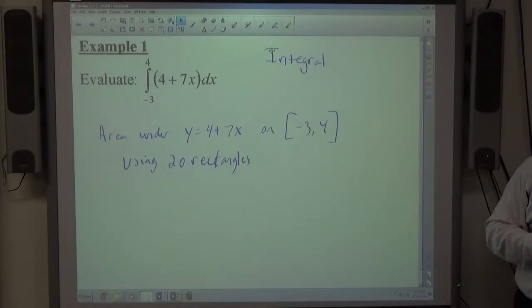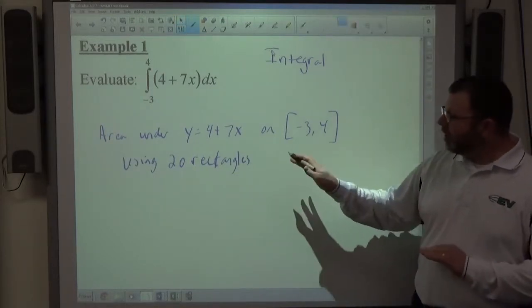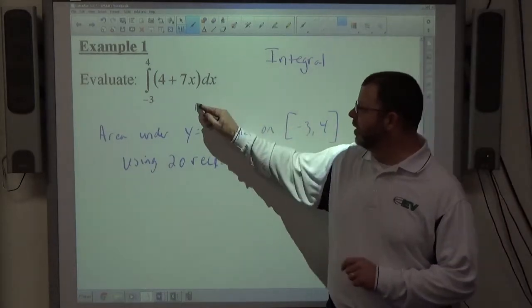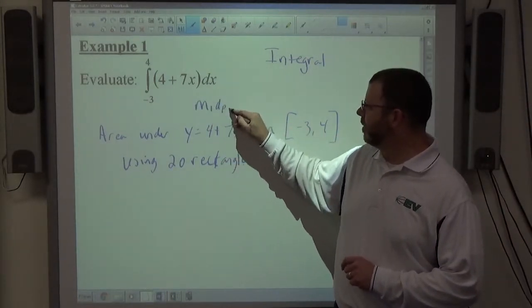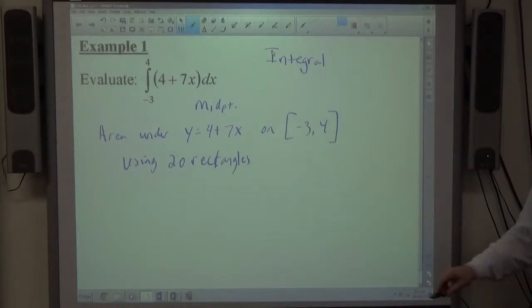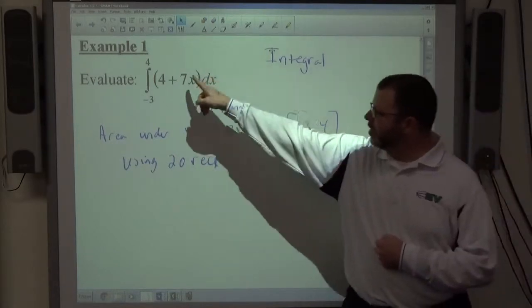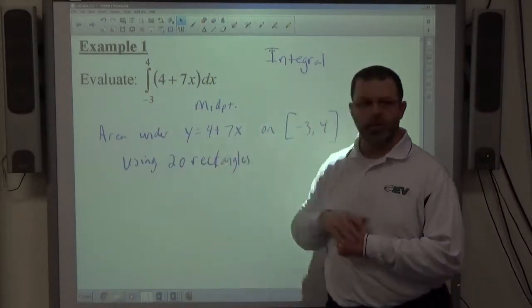Let's say you're building a bridge, you want to make sure it doesn't collapse. Maybe you go about 2,000 rectangles if you want to use an approximating technique, or ask one of your buddies to evaluate the integral for you, because that will get you the exact answer. But using 20 rectangles, I want to use the midpoint method every time. So keep that in mind. That's what the homework is tonight. Any problem that looks like that, it's a midpoint method problem. This is the function, that's the interval, and we're going to use 20 rectangles.